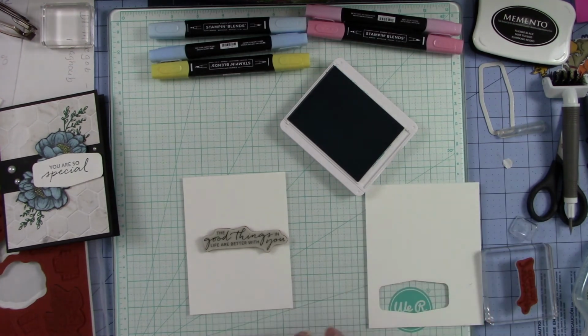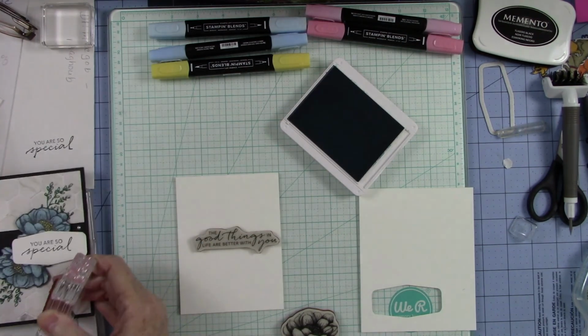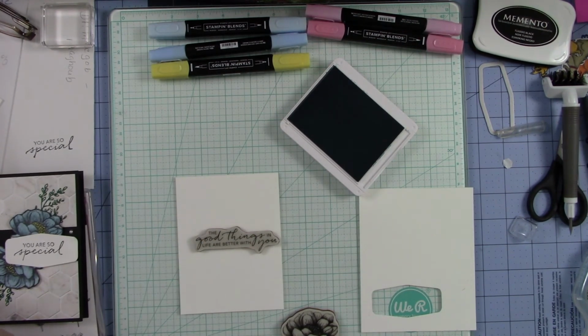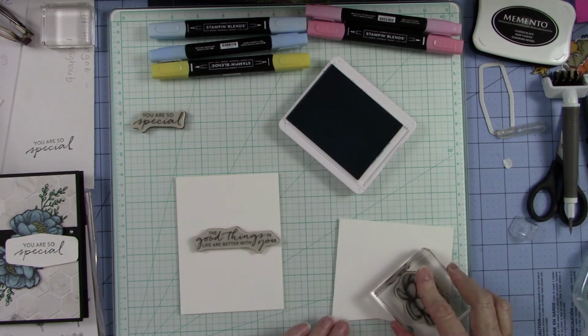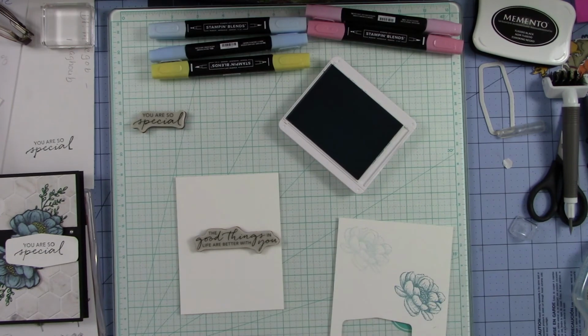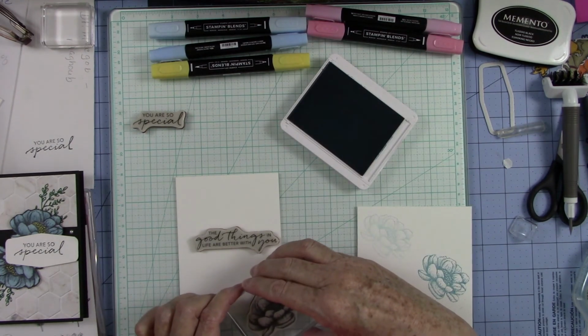So I'm going to bring this piece of paper back. And I'm going to clean the stamp so that I have it all ready to go for next time. I think this might be very pretty, just a little shadow of it. Let's see what it looks like stamped off. Oh, that's pretty. I like that one too, though. I think I'm going to do it just like this.